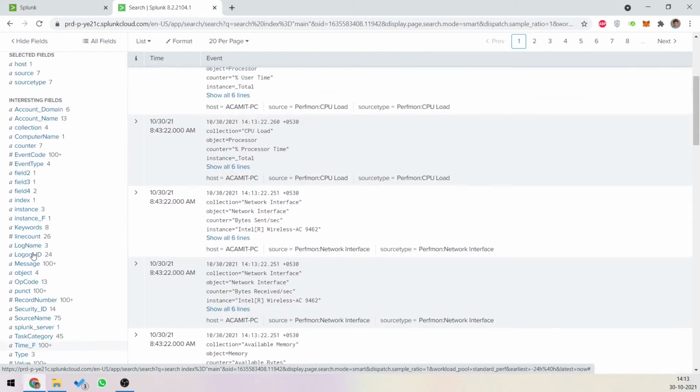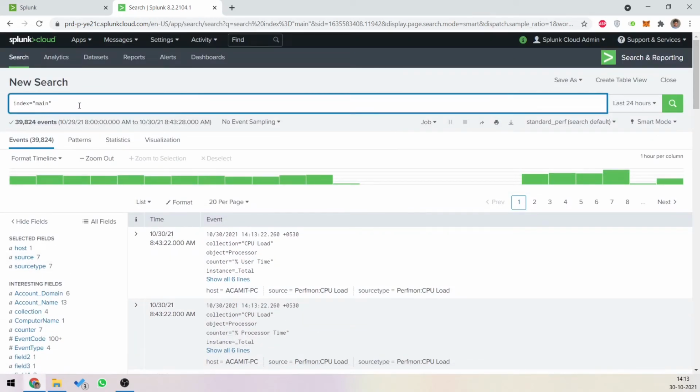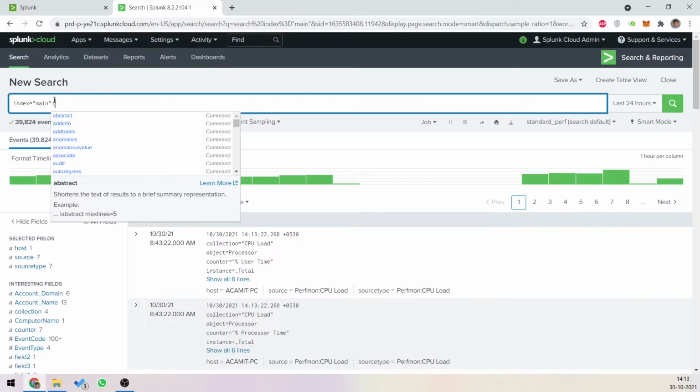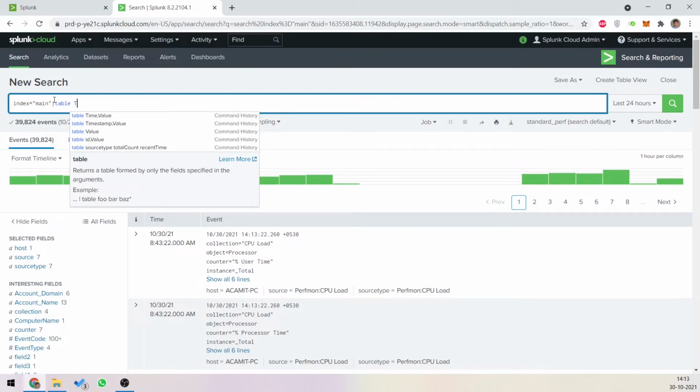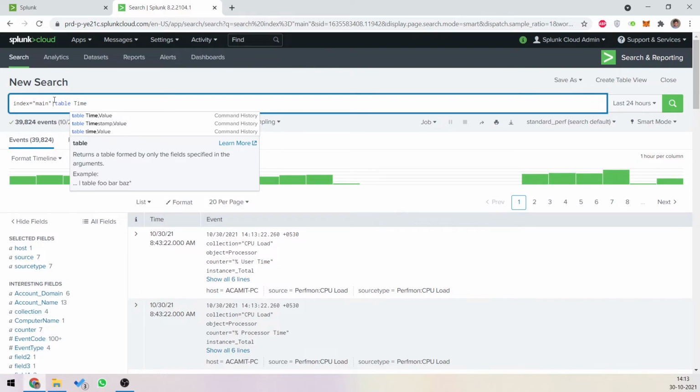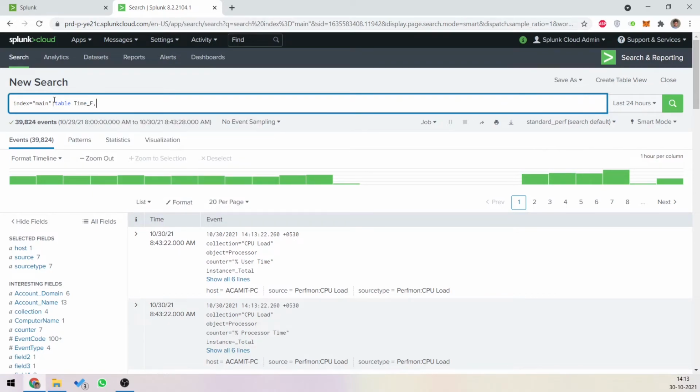Okay. Now another feature of the SPL language is you can type the key value pair over here and give a pipe symbol, type table, and give time_f, comma, value_f.